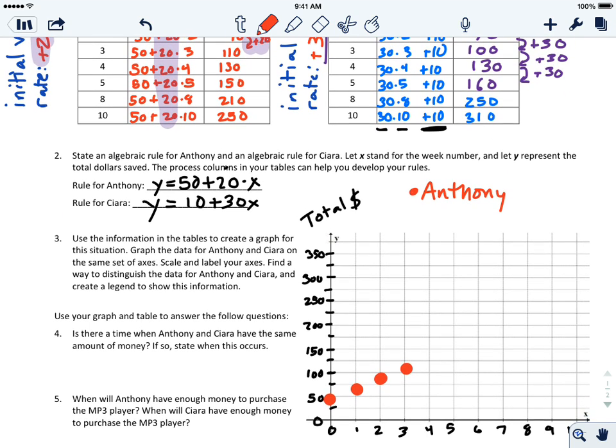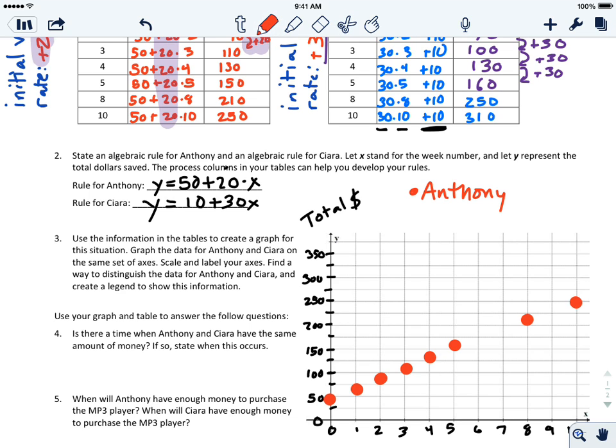4, 130. This is looking like a nice straight line, which I should not be surprised about. Most of the stuff we've graphed so far has been straight lines, and this is no different. We have 8 and 210, so that's about there. And 10 and 250. Whoops, I think I moved this one, it's out of line, so I'm going to adjust. I think I just misread my line there a little bit. 210, I think, is more like right there. Yeah, because there's 200 right here, and 210 should be right above it. Okay, so that looks good for Anthony. It's pretty well straight. I like what I see.